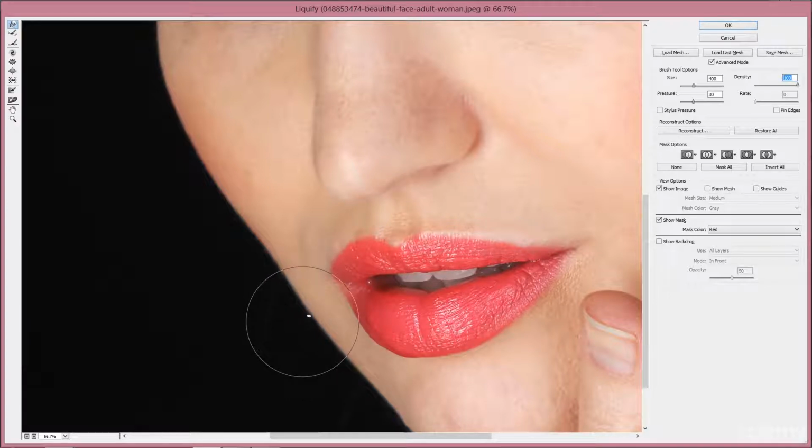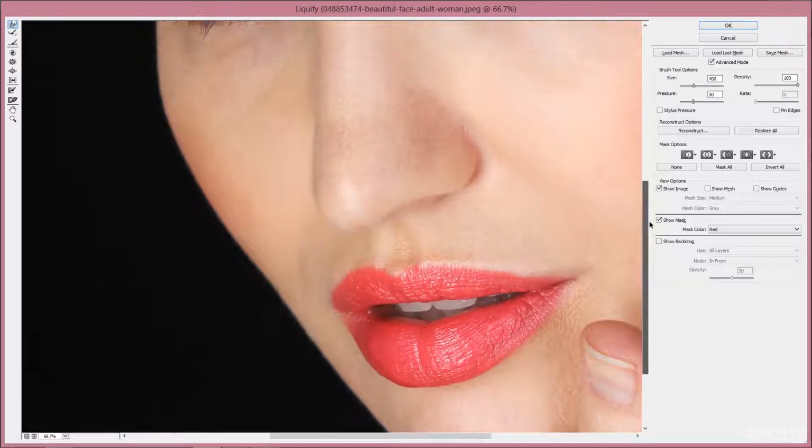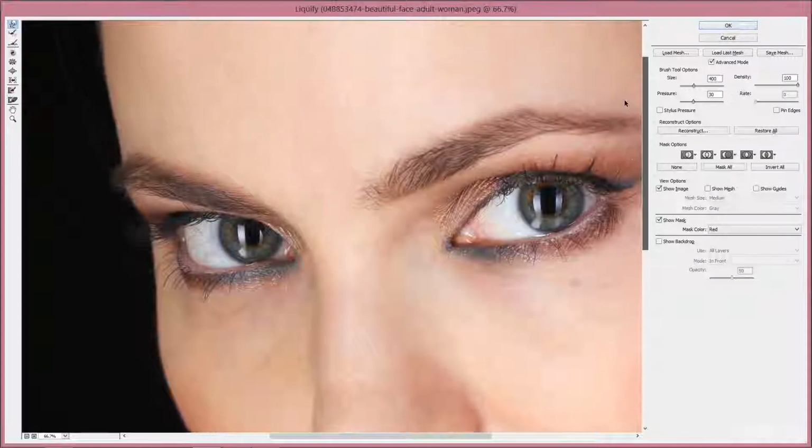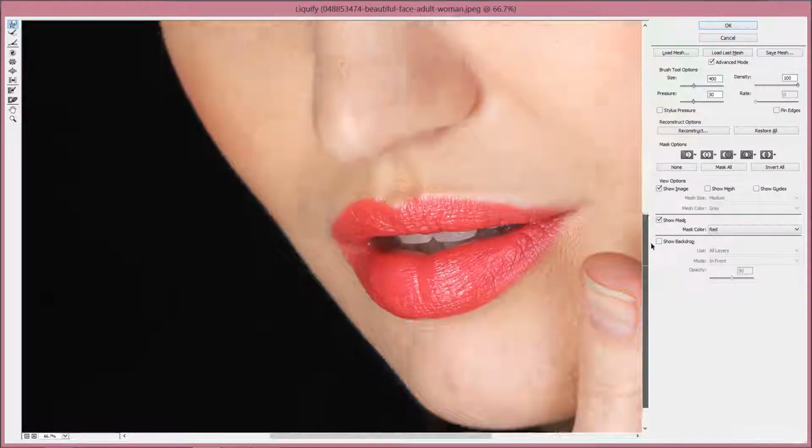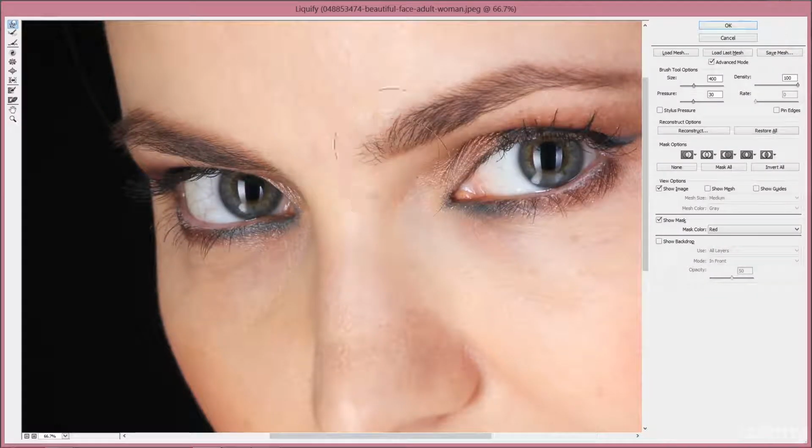But if not, as you can see, I don't have a regular edge over here. So I'm just grabbing little points and I want to make this a little bit straight. So this is very detailed work, actually, as you can see. I'm using this actually for very detailed work. The other thing, I want to pull up the eyebrows, for example.